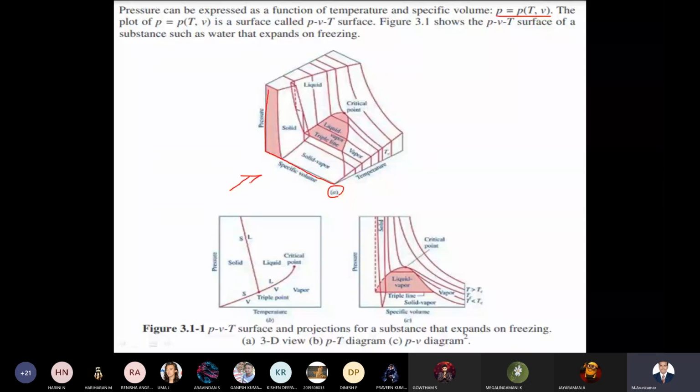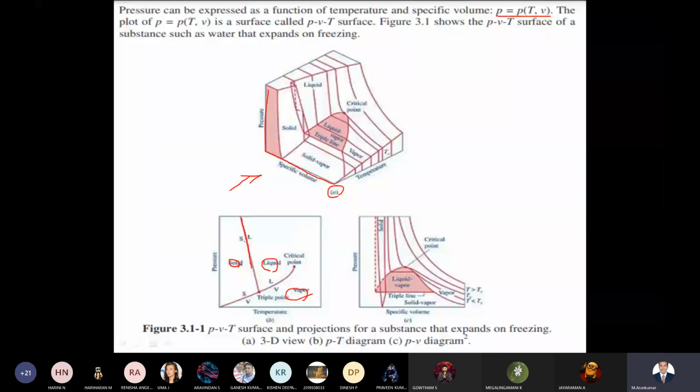If you look at the pressure and temperature line, we have to look from this side. I think you studied engineering graphics. If you want the 2D diagram of this 3D diagram with just the parameters pressure and temperature, we have to look from this side. If you look like this, then we can get the properties of water with these lines. There will be a solid phase, a liquid phase, and a vapor phase. Right. So this point will be a triple point, and this point will be a critical point of any substance.